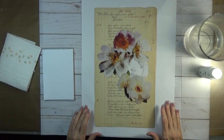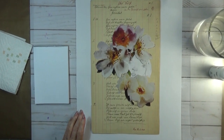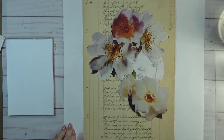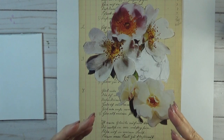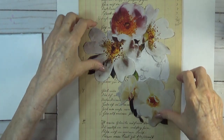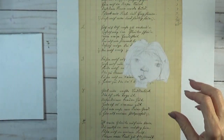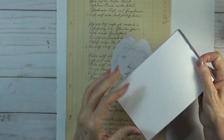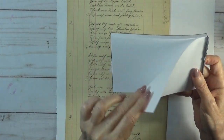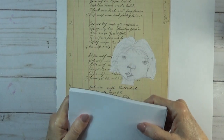Today, as you can see, I fussy cut two pieces of collage. I, for some reason, was called to do white flowers and was lucky enough to find some of these. So I have these two pieces and this little girl I sketched on this very thin Dollar Tree paper. You can almost see through it.